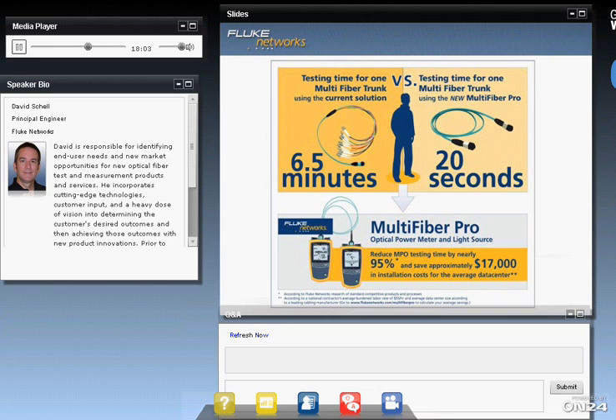Another question: in the presentation when you showed the hookup to the tester, you showed it with a Type B launch cable. Is that the only launch cable that will work, or will it work with Type A or Type C? We provide Type B connectors in the test kits to keep things simple. Using Type B will provide you with correct polarity measurements every time, no matter what type of trunk you're testing. If you use your own test cords that are not Type B, you may find that the polarity measurements are incorrect. So keep it simple — use Type B patch cords when testing permanent links.